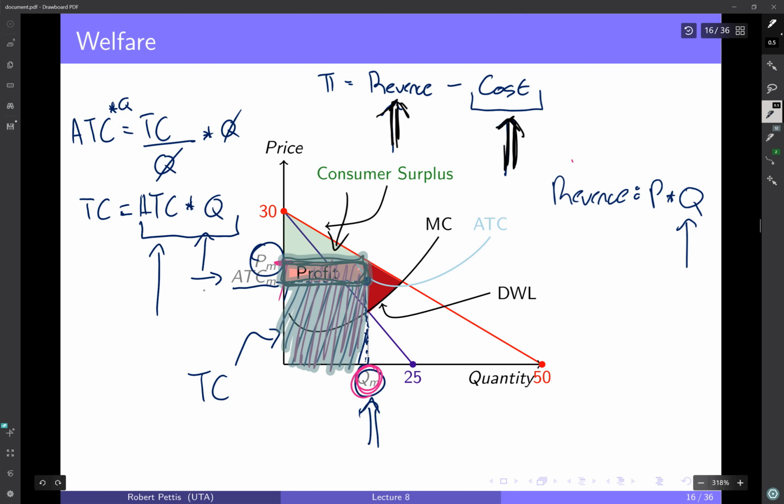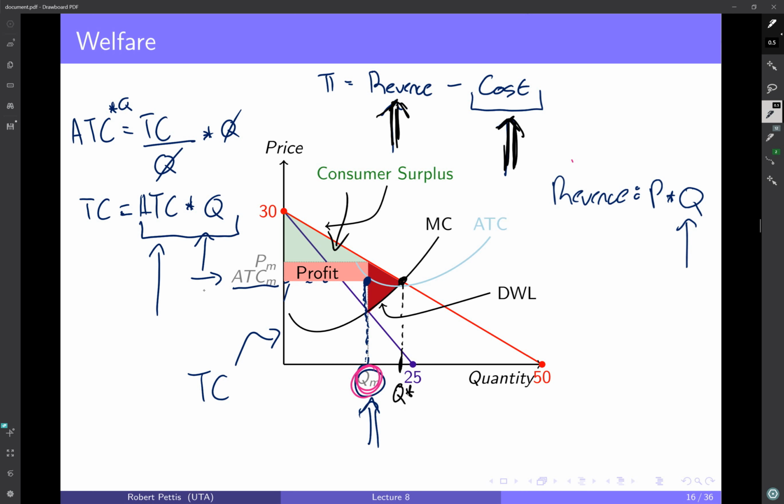Also notice that, as I mentioned, if we were at marginal cost equals demand, in other words the socially optimal place, we'd be right here. So we're producing less than that. We're producing less than the optimal amount. Why is that a problem? Well, you can probably tell where I'm going at this point in the class, right?